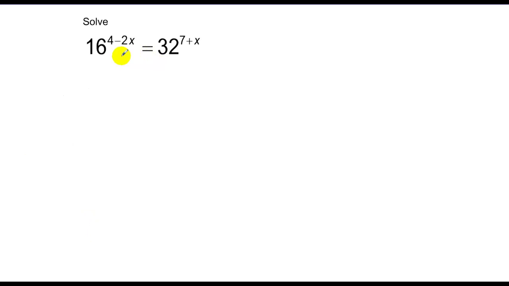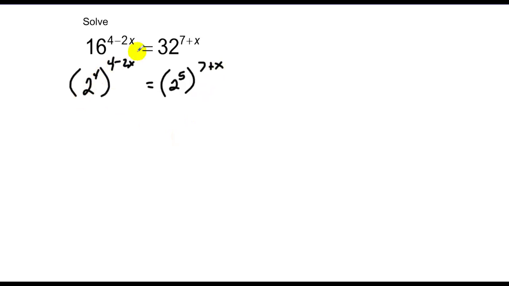Similar example here. I know I can go 16 times 2 is 32, but I'd have to multiply both sides by 2, so I can't do that. I have to find the same base for both of these. So 4 is a base of 16, but 4 is not a base of 32. So let's try 2's. I have 2 to the 4th is 16. And I have 2 to the 5th is 32.